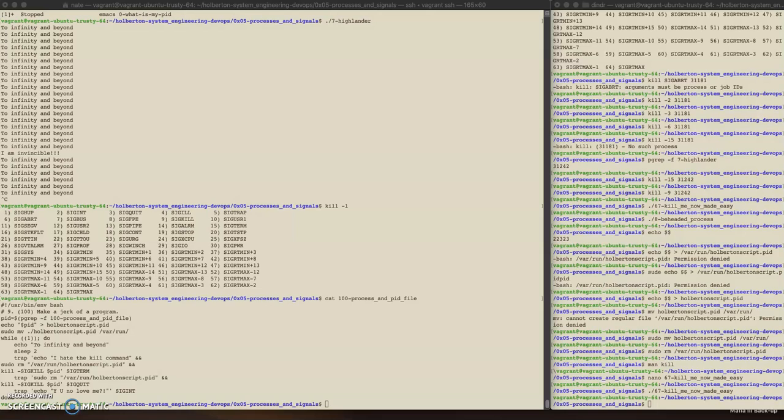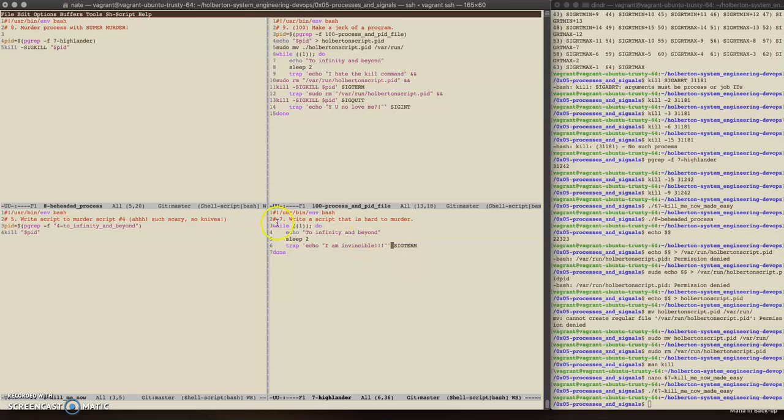Today we're going to learn about how to murder lots of processes and things. Anyways, I have started by preparing a few programs, which we can see right here. So if you'll look over here, I've created a process that is simply an infinite loop that will print "to infinity and beyond," sleep for 2 seconds, and you'll notice this, right?